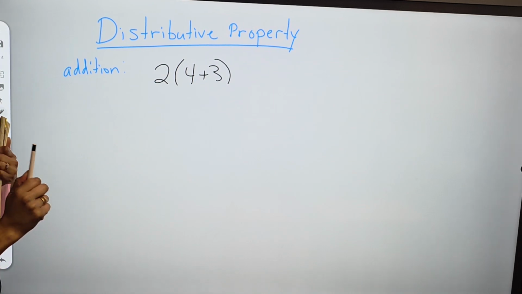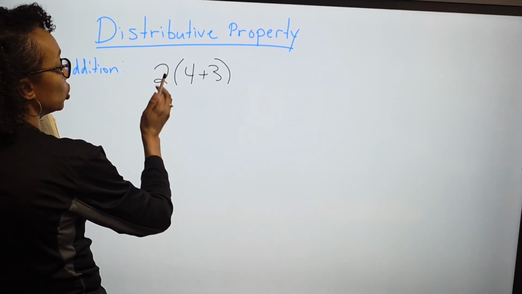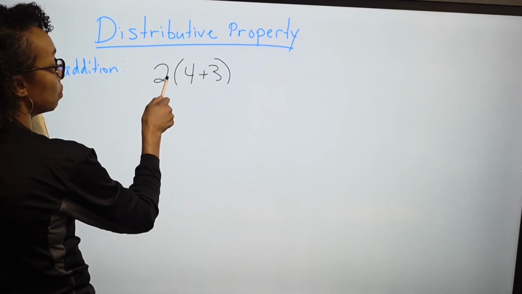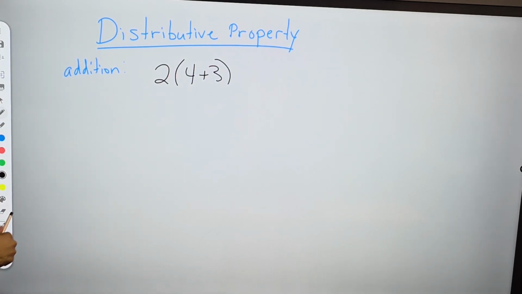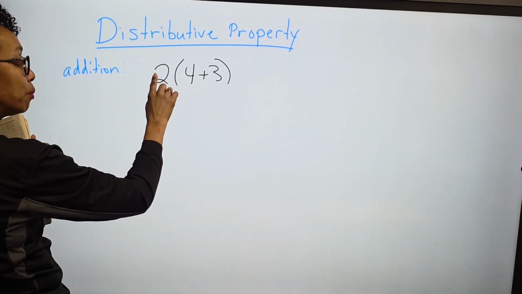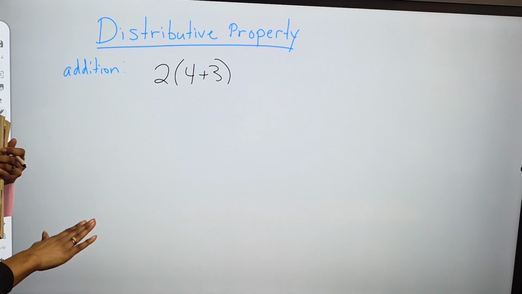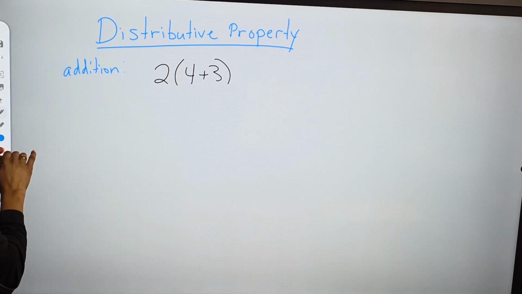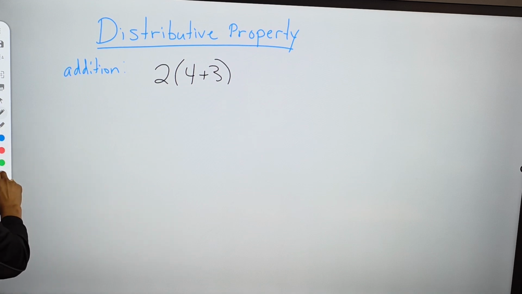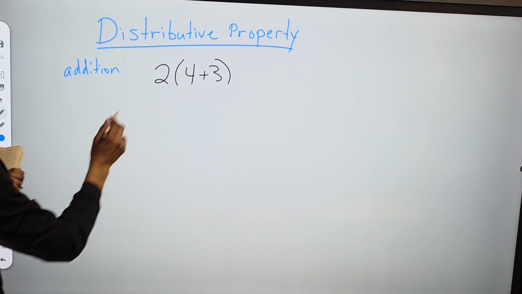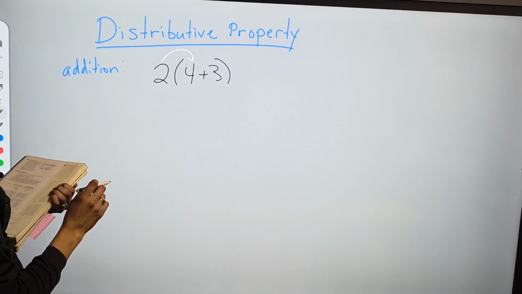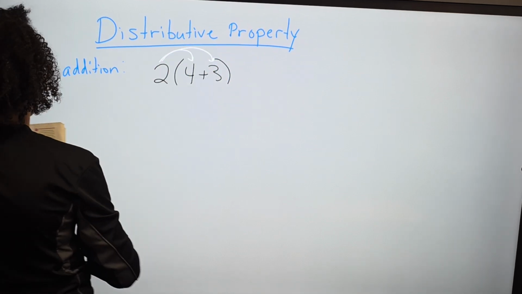And we remember that if there's a number outside of a parenthesis, or 2 parentheses that touch, that means to multiply if they didn't give you a symbol in between, okay? So what the distributive property says is that we could just do 4 plus 3 and then times 2. That would be just according to the order of operations, our PEMDAS. But distributive property gives us another option. It says that we could multiply the values inside by the value in the front. We could take 2 times 4 and add that to 2 times 3.